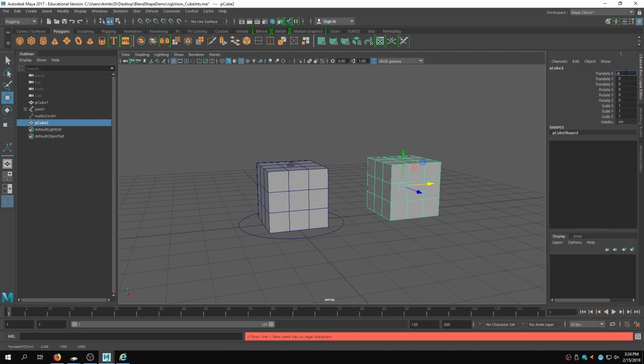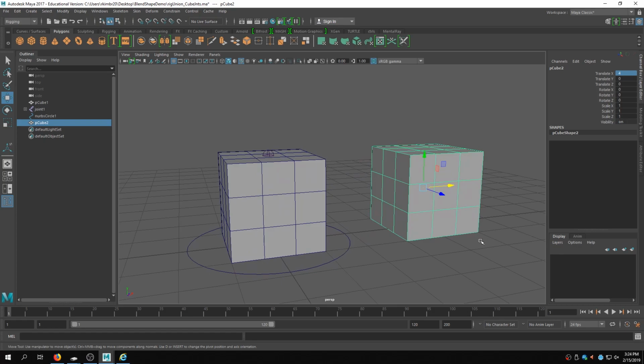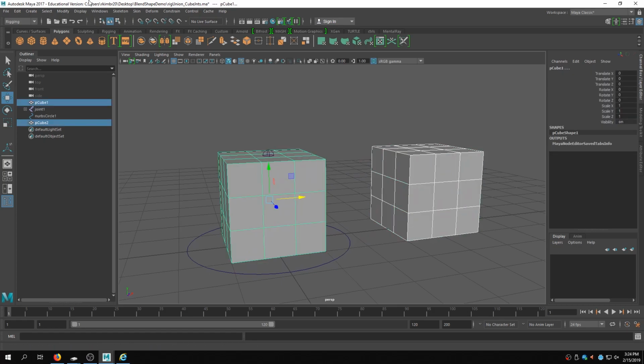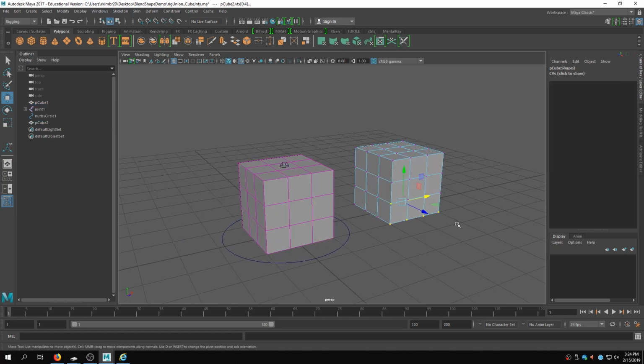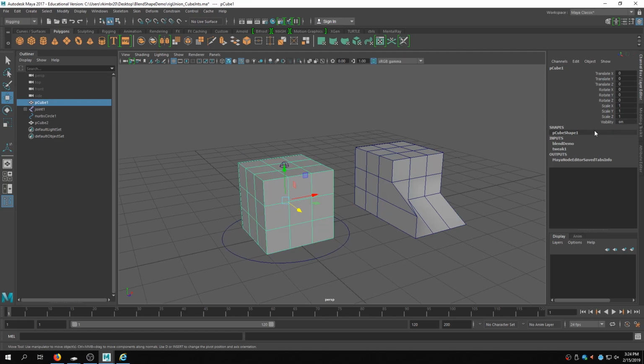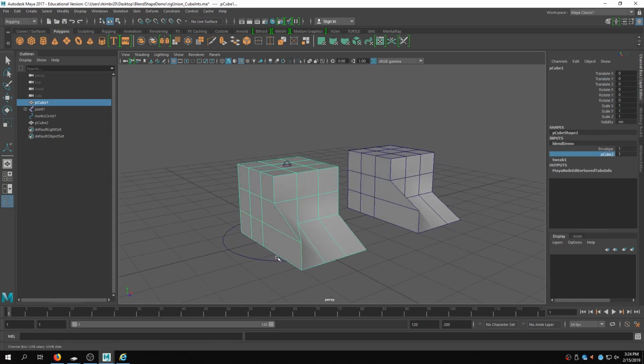Sorry. Let's do something so it shows. Let's turn on the target. Good. Now let's skin the joints to the geo.